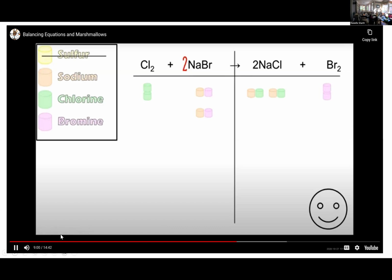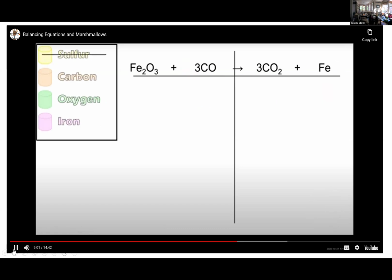Very good. Moving on. Let's see if you can build this yourself. I'll give you a minute, see if you can build it all out. Fe2O3 plus 3CO. This is the one we did a few minutes ago with numbers, remember? It's the same one, and now we're gonna do it with marshmallows.